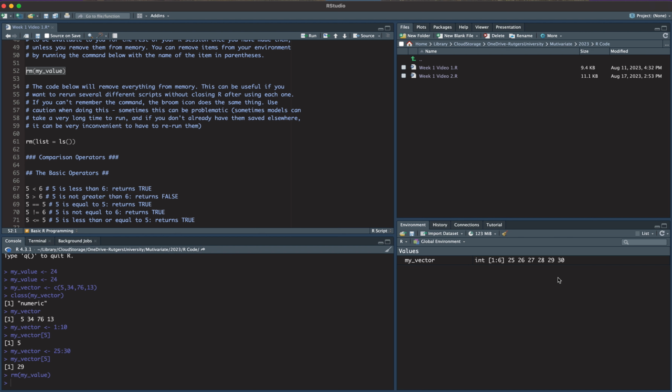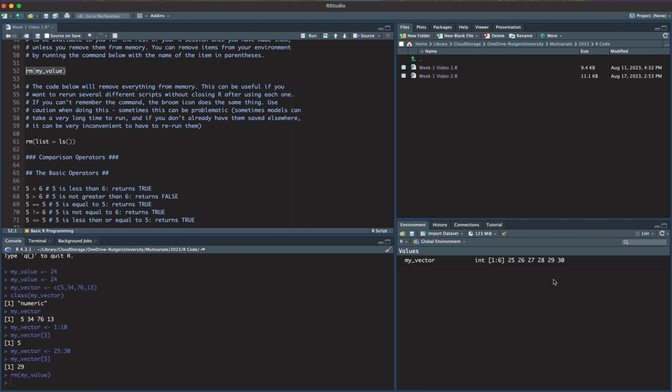But there are reasons why you may not want to clear everything out of there. You might want to save certain things in there. We won't do any models that are this complicated in this class, but in upper level classes, you may have a model that's really complicated, needs a lot of computing power, and might take a long time to run.